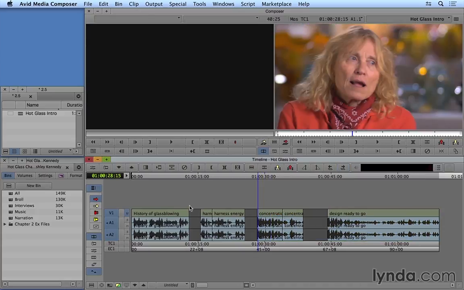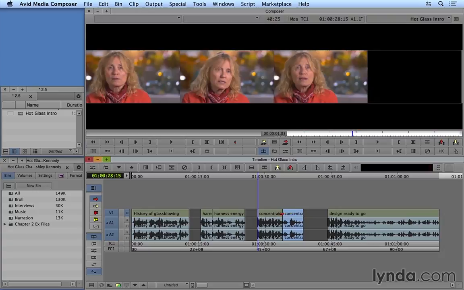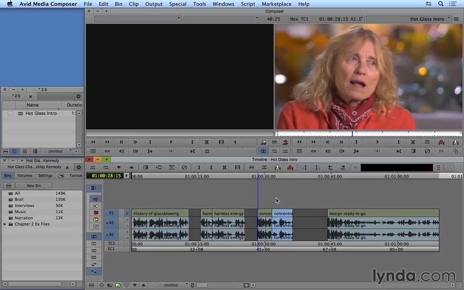All right, so now we've got some spaces in between our sound bites. One thing though, do realize that if you grab a shot and drag it over another shot, it's going to overwrite it. So definitely not what we want to do here. Just be aware that this tool is destructive if you're actually dragging clips over clips.